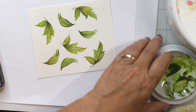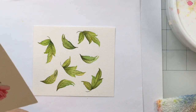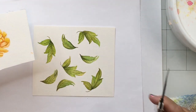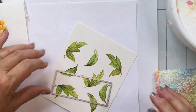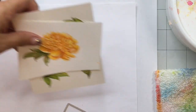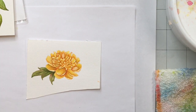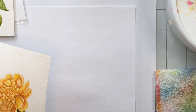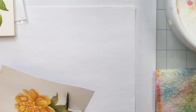Okay, so there's our leaves. This is what I don't know what I want to do. I am going to cut this off at least. I don't like fussy cutting. I'm a horrible fussy cutter. That's what they made dies for, right? Some people love it and they're great at it. Me, not so much. All right. Do I cut that out, or do I use it as a whole background? I don't know. Let's play with it. Cut this out. I already know I'm not going to fussy cut it, am I? I could. It's just so thick. All right, I'm going to give it a whirl. Scared. And I don't do well at leaving that little border around. We'll be lucky if we get out of this deal with a whole flower.